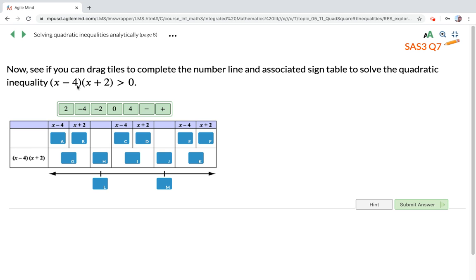Here I have x minus 4 times x plus 2, and it's greater than 0. So what's going to go in these two little spots? Remember the zeros, put in these two little spots and zeros, all that good stuff. And then pick numbers to plug in between each interval. On each interval, plug in your numbers to see if you can figure out where you're positive and where you're negative. So go ahead and hit pause, work your way through the sign chart, and then hit play when you're ready to check your work.